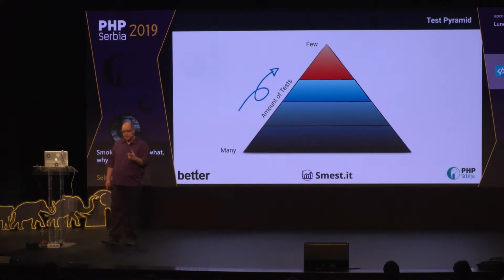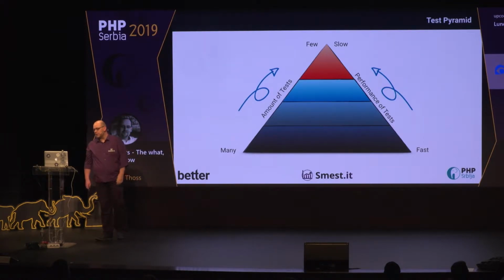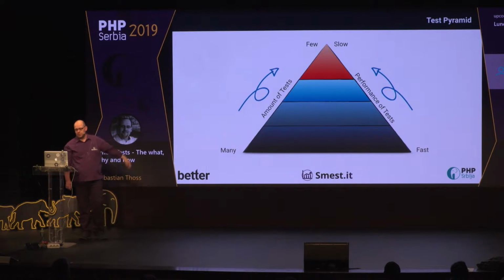And that's simply necessary because on the other side, you have the performance of the tests. The tests which lay at the bottom should be extremely fast, but the tests which are at the top are quite slow. So if you have a test at the bottom which takes more than a couple of hundred milliseconds, it either does not belong at the bottom, or it's just wrong.